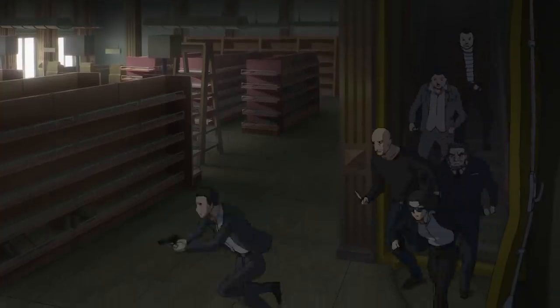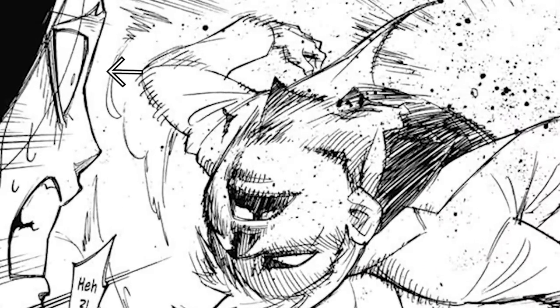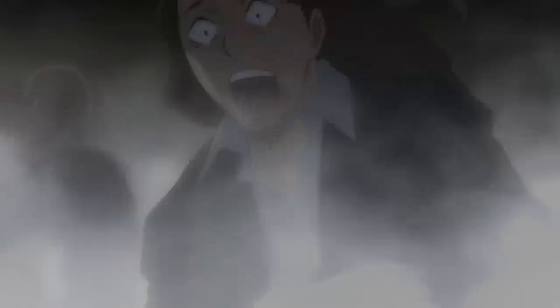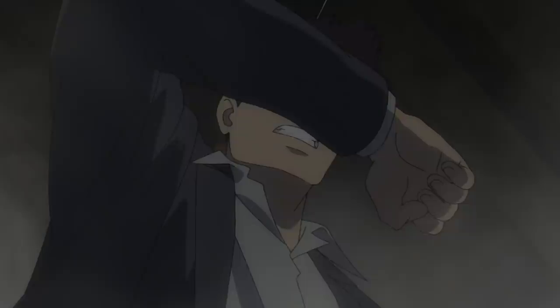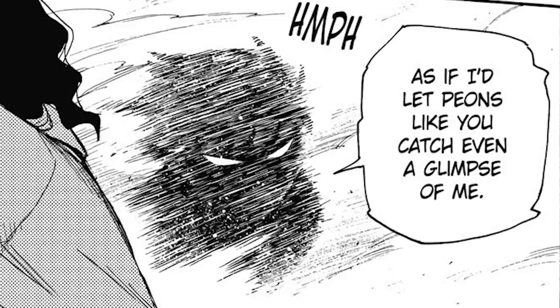Now that the anime has finally broken through the anime-exclusive door we get the last action sequence of this episode, as the bad guys trip over some lines triggering a flower smoke screen. From there we have some movement changes mainly involving this guy as he watches his buddy get taken out — except in the anime he didn't even get that luxury as his friend was taken out while his back was turned. In the manga this is about as far as this fight sequence goes, but in the anime it's extended a bit as we can now see how Twilight took out this guy before going on to his next victim. The studios did a great job with these alpha effects as it makes it just hard enough to follow Twilight while still letting us as the viewer watch the movements themselves. He's so fast he's not giving them any opportunity to see him, and he even says as much in a line that unfortunately didn't make its way into the anime. I really do hope the anime gives us better views of this demonic face in the future.